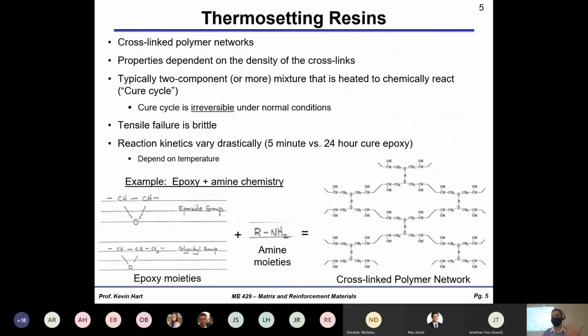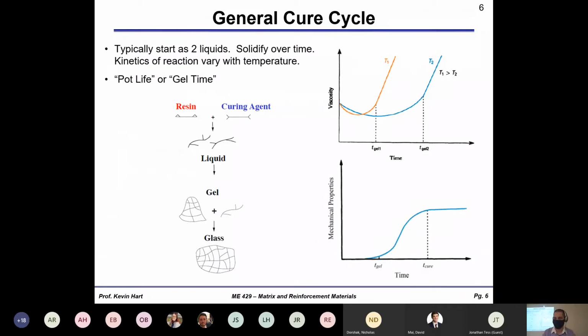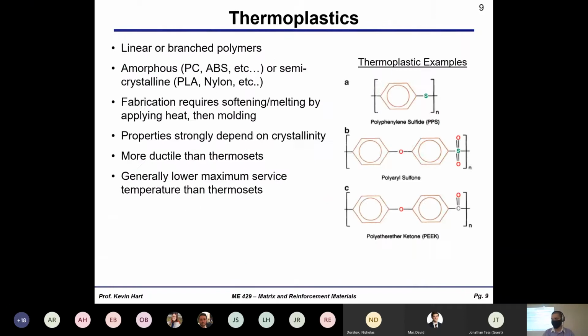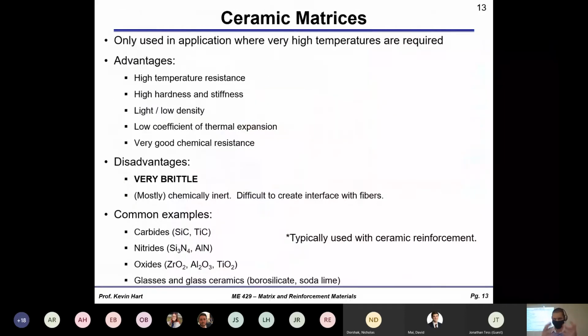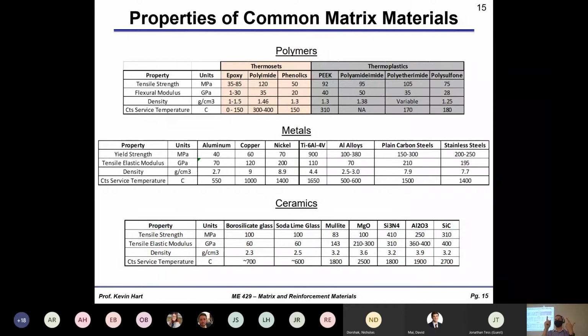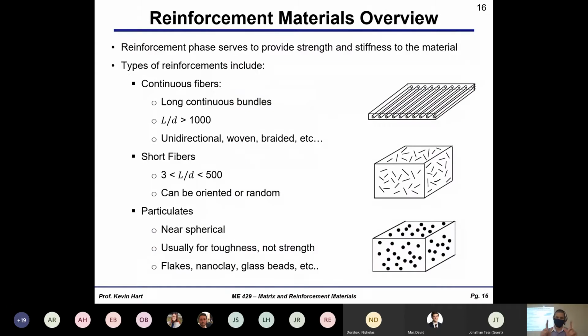All right, so we went over the different matrices in gory detail. Polymer matrices, thermoset, thermoplastic, the differences, the drawbacks, the benefits, and so forth. Same things for metals and same things for ceramics. So just reminding you what we did last time, polymer, metal, and ceramic matrix materials as the backbone of your composite. A couple things I'll remind you: polymer is pretty much the best, very lightweight, a lot of different polymers to choose from, good chemical resistance. But if you need higher temperatures, metal or ceramics are the way to go. Generally we don't use metals because you're losing the benefit of composites in the first place, as metals are generally heavy. And ceramics we would use more often, except they're very brittle, so not very good for applications with fracture toughness requirements.